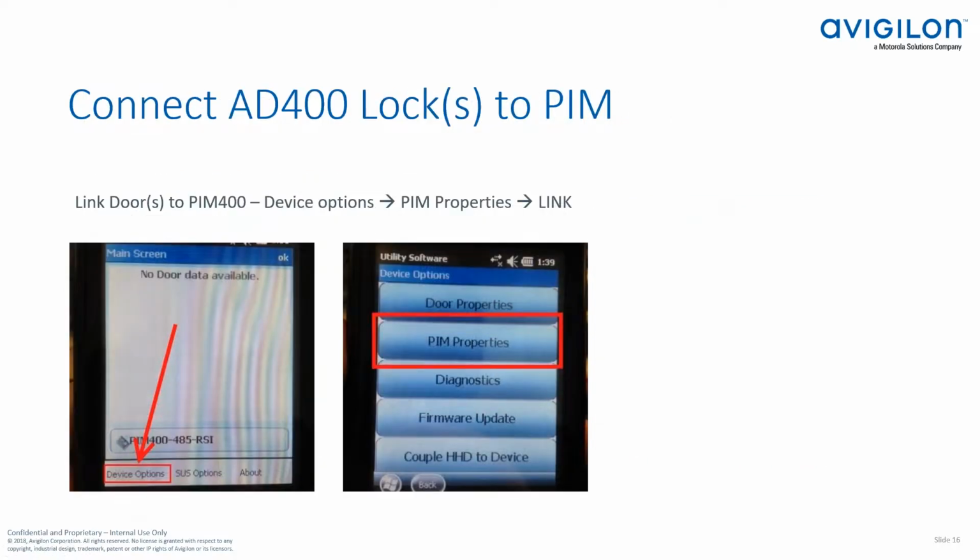And now after we do that, we're going to disconnect from the PIM module and we're going to go over to your locks. Maybe it's just one lock. I'm just going to talk about doing this on one lock. Obviously, you would just repeat this process with additional locks that are connecting to that PIM. So now you're going to plug in your USB connector to the bottom of the lock. And when we get to the demo portion, I'll show you where that's located.